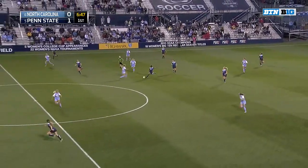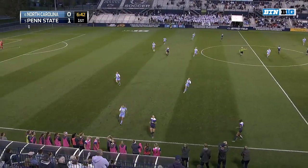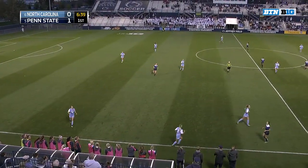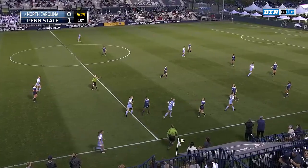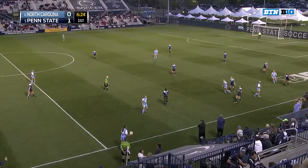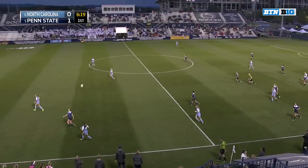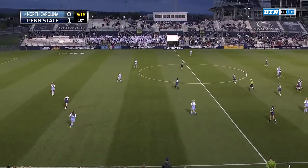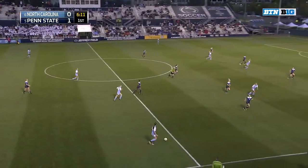I think when you're coming on with fresh legs against a Penn State who's closing out this first half, just go at them. They're tired when you're defending somebody with fresh legs, it's tiresome, especially at this point in the first half. And like you said, don't you feel a little bit of the momentum shifting, even with Penn State, with the majority of its starters still playing right now? Exactly. If I was an outside back right now, it's just like how many subs are coming off the bench? How many weapons do they have? And your legs are getting more tired and just more fresh legs continue to come at you. Especially when you're down a goal, just trying for that last little push in the last 7 minutes.